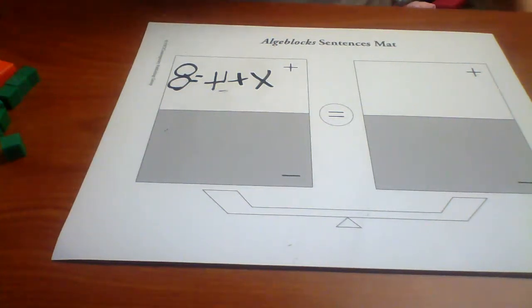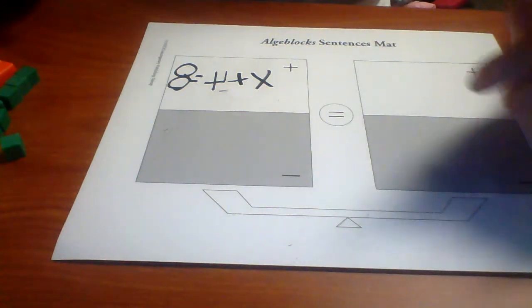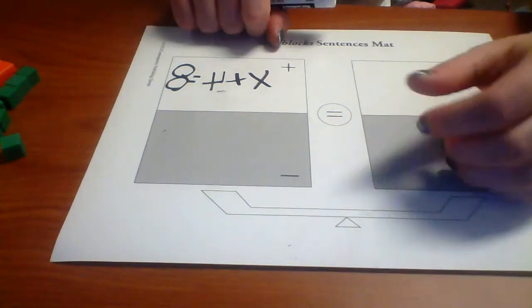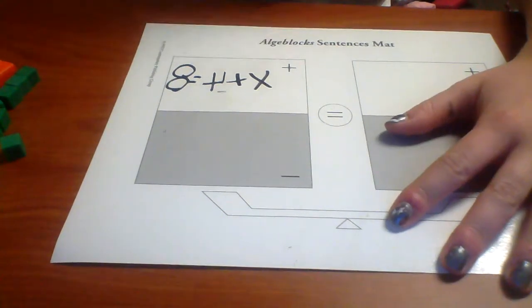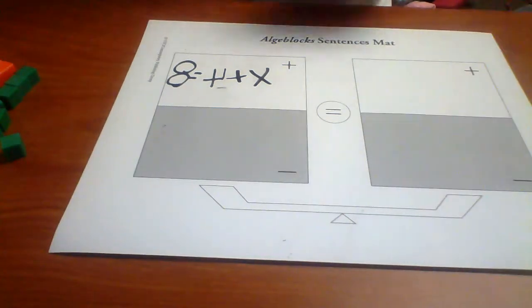Today we are going to use block manipulatives, and we're going to use this map sheet to explain how to do this. What we're going to be doing with these manipulatives is using algebraic terms. An algebraic term usually has a letter in it, typically X or Y, or any other letter, but today we're going to be using X and Y.